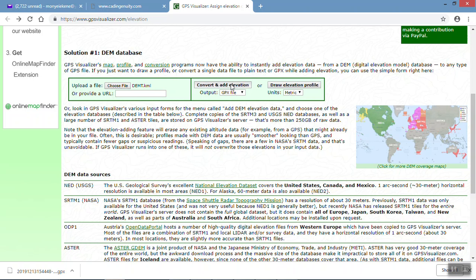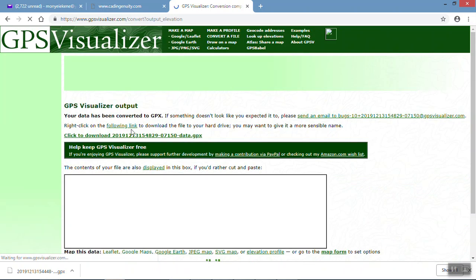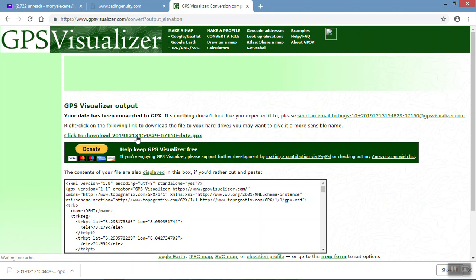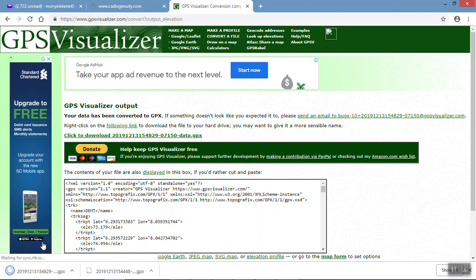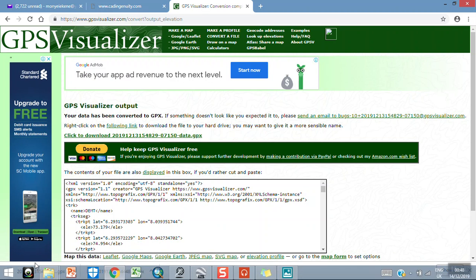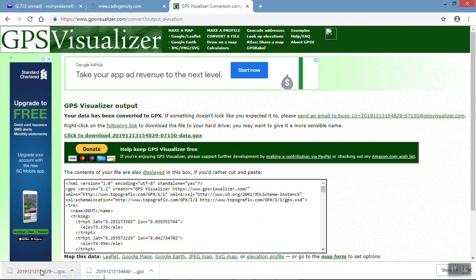You can convert and add that elevation. Of course, you need data for this. They give you a link to download the data in GPX form, which is this. So click and download. This is our file here.